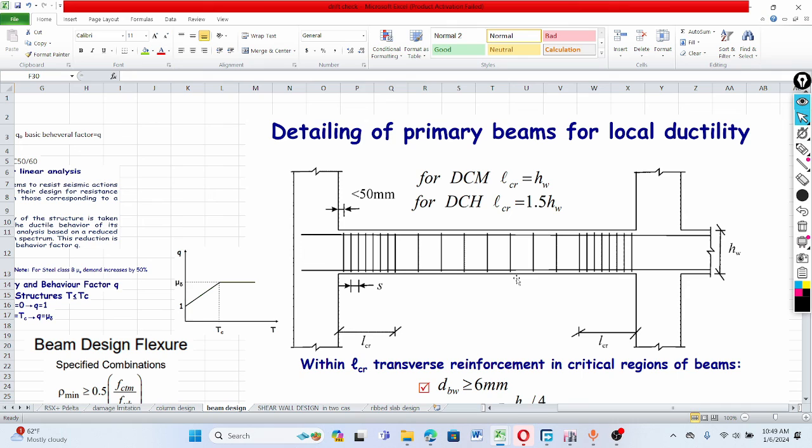So this is all about today's tutorial, which is tutorial part 19, focusing on the design of beams in the 20-story building. We can design the rest of the beams in a similar manner as these selected sample beams. So see you next time with the design of shear walls. Bye bye.